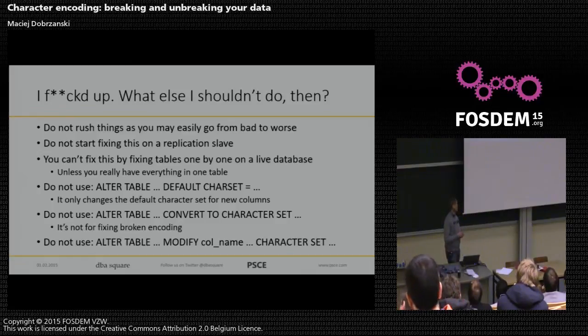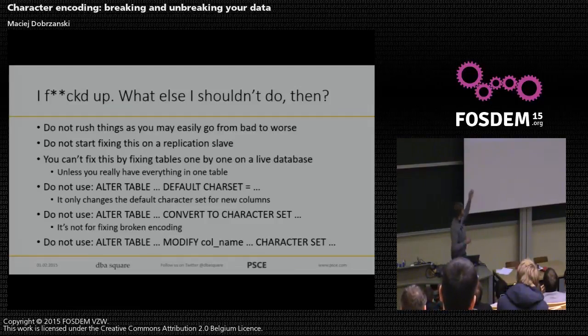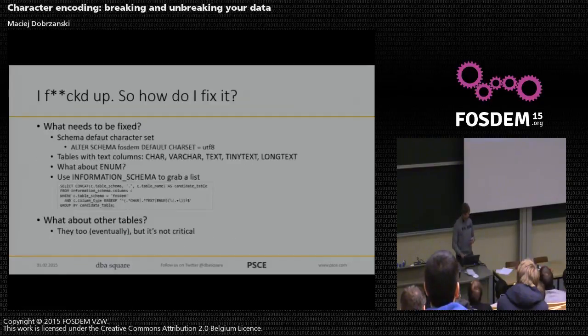You can't really fix this one table at a time, because this change in the application or server has to be sort of atomic. If you switch from Latin 1 to UTF-8, it affects all tables on all communication. So you can't really do that; it has to be in one go. And you don't want to use these if you have a broken character set encoding anywhere, because these generally assume that everything is OK. They will convert data, or the last two at least, but only under the assumption that everything is right.